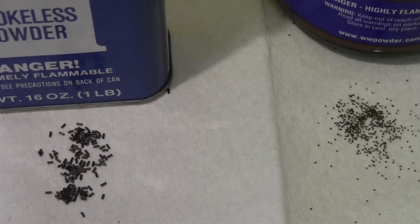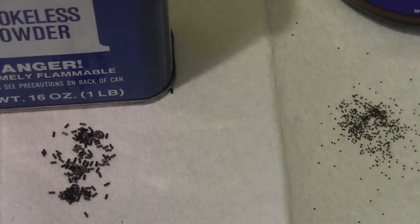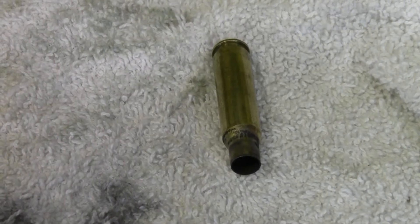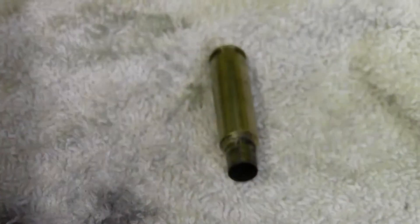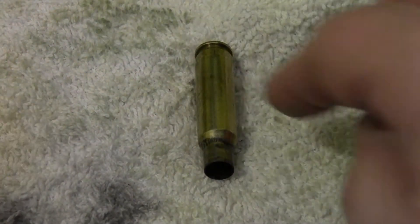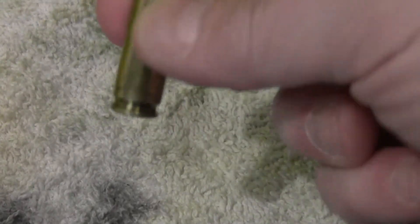The 4064 is very coarse — it sort of jams up in powder throwers, you have to be careful with it. But the Winchester 748 powder does need a Magnum primer. All right, a quick review here on reloading .308 — no big secrets. Lubricate the cases a little bit since they're a bottleneck. I just use a little bit of a one-shot case lube. I'm just going to do one here just to give an example. Make sure it's fully lubricated.